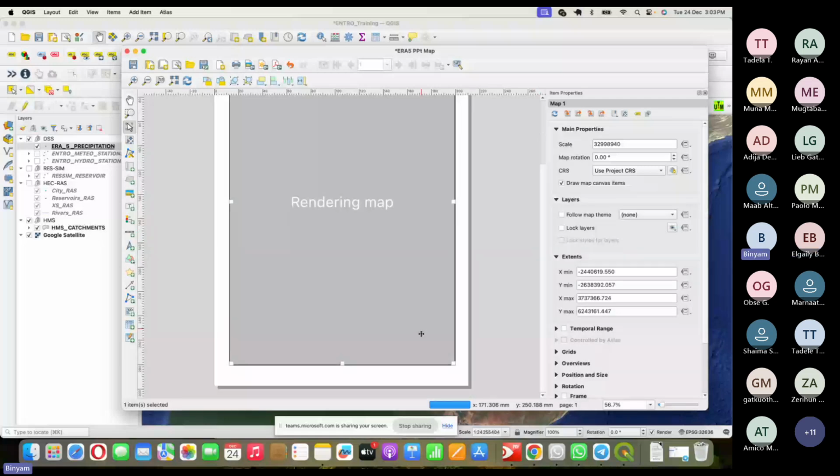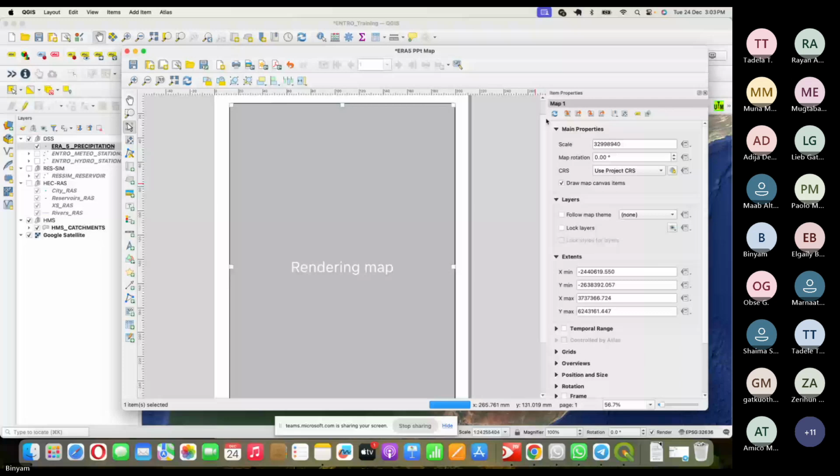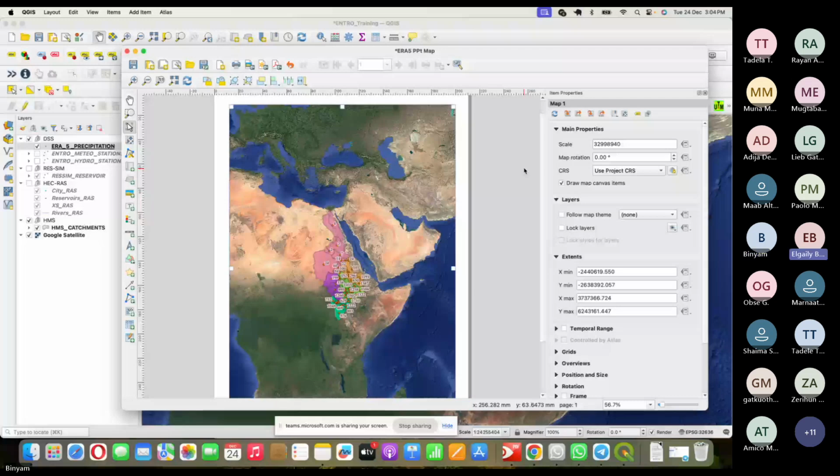So it is rendering the map. It is due to the Google satellite. If you remember, with A3 size, 10 million scale was appropriate. 10 million scale was appropriate for A3 size.